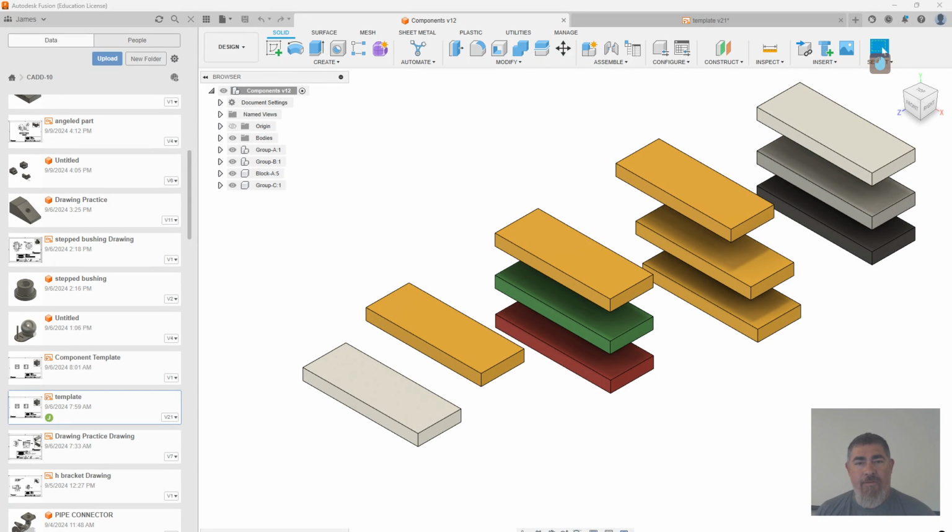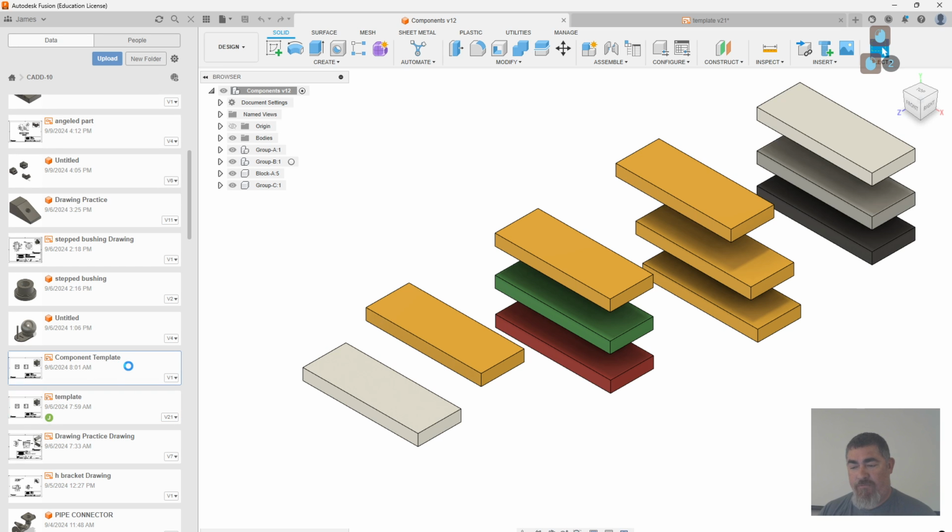Once we start working with designs that have multiple components in them, it's good to have a choice whether we want to create a drawing of just the bottom level components, or if we want to be able to create drawings of the assemblies, and this gets a subassembly and the components that are within that all, or if we want to create the whole assembly, or if we want only an assembly drawing with none of the components being created.